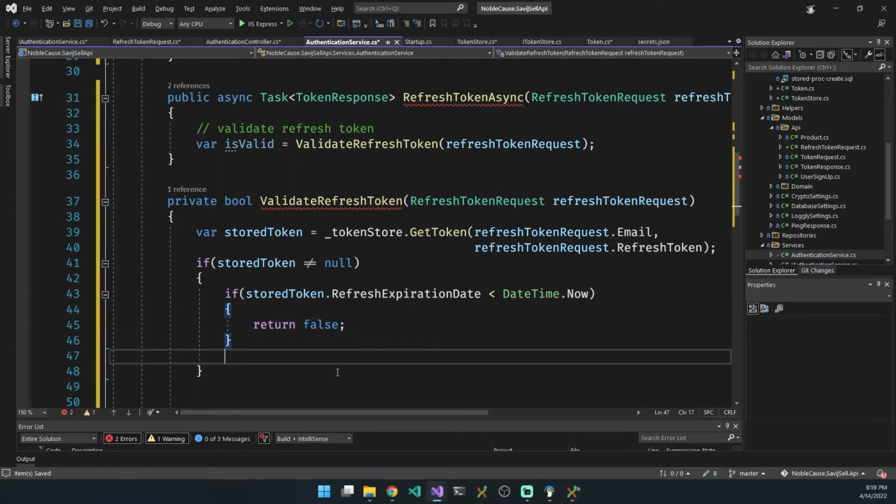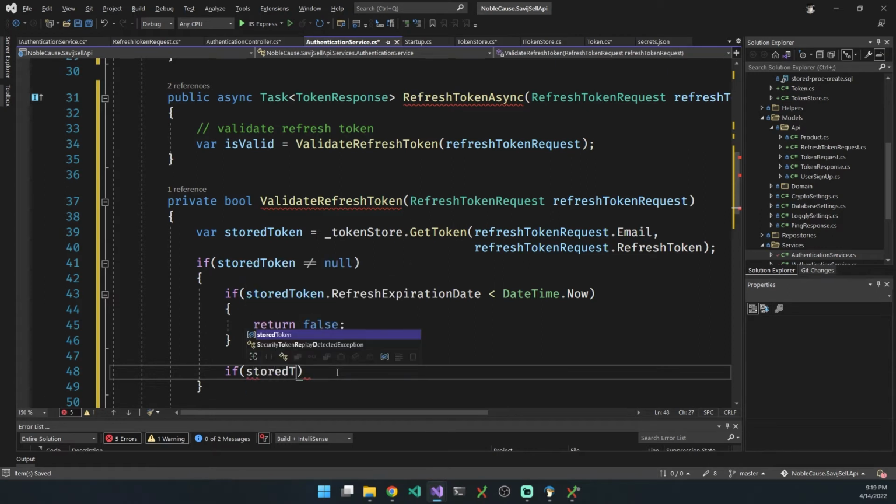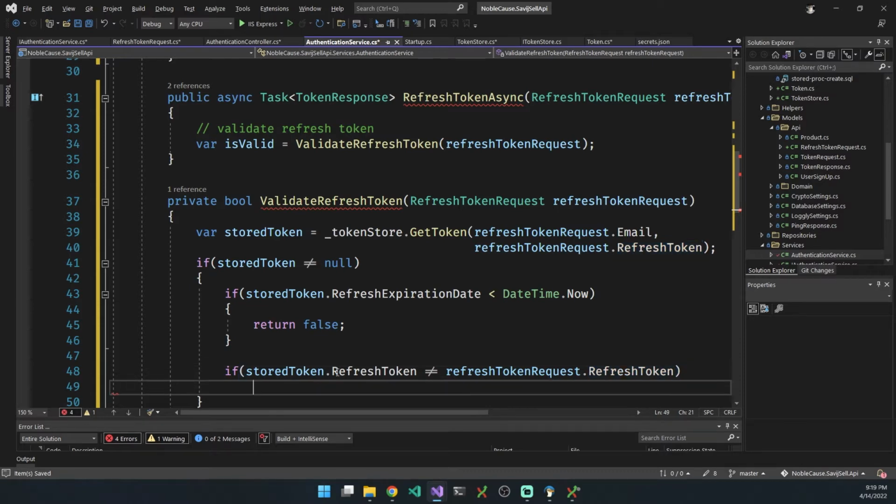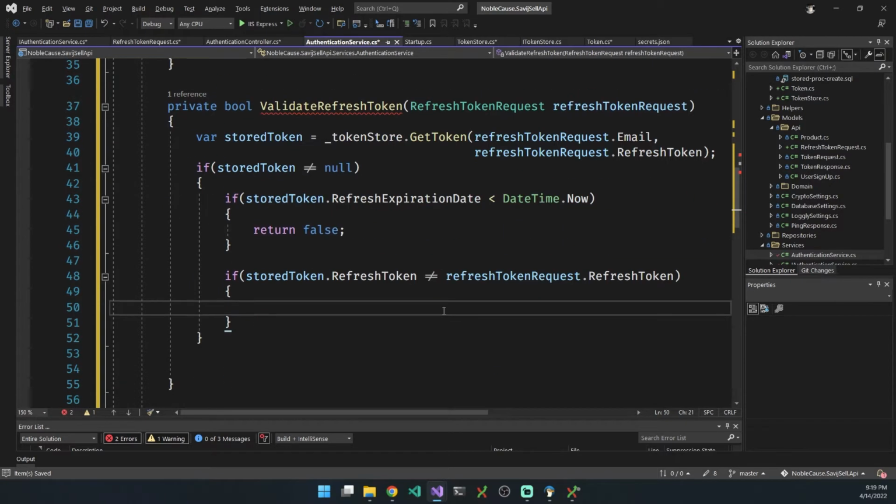It failed. And then after that check, we can check for if the stored token dot refresh token does not equal the refresh token request dot refresh token. That's a mouthful. So what we're saying here is somebody said, hey, validate this token request.